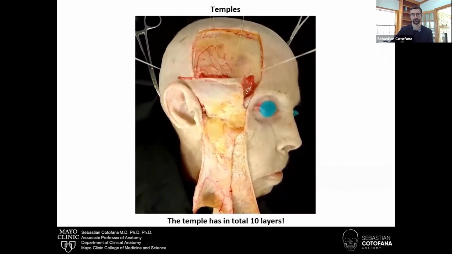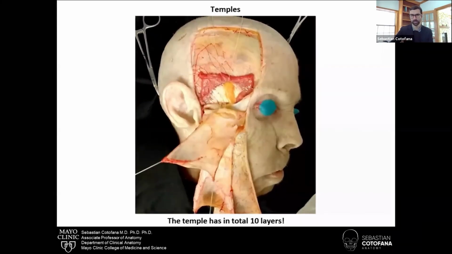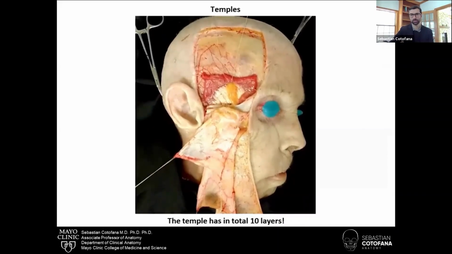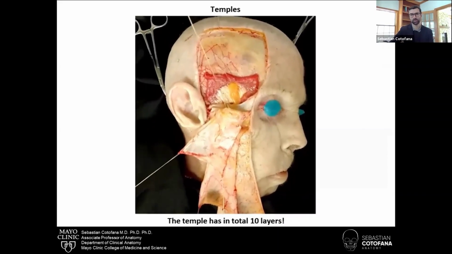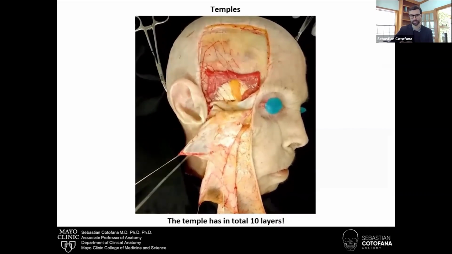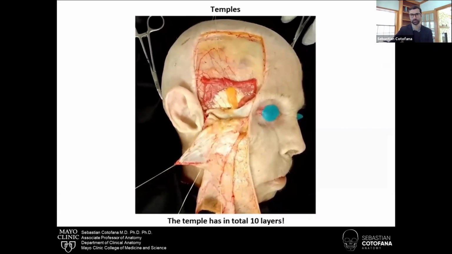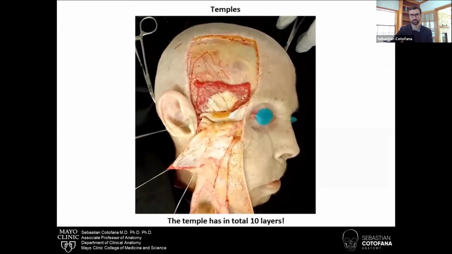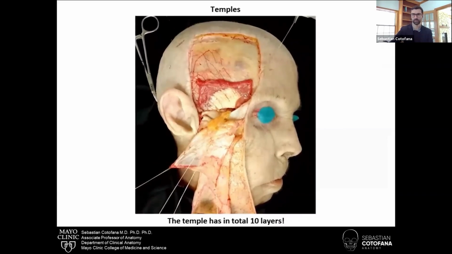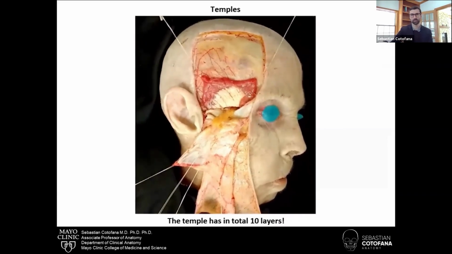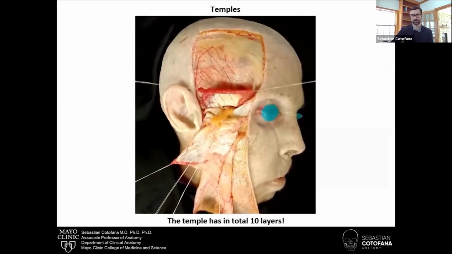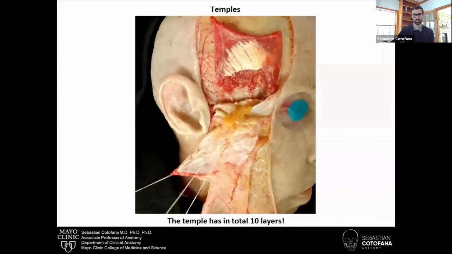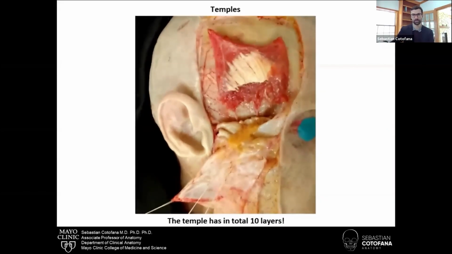And after the deep temporal fascia, when you remove that, you have some fat compartments. You have the superficial temporal fat pad, which is this one. And then you also have your deep temporal fat pad, which is this other one here. That orange one, that's the deep temporal fat pad. And then of course you have your temporalis muscle, which is lying in contact with the bone and which needs to be respected, because within the temporalis muscle you also have some vessels as it overlies the periosteum. And here you can see the two vessels, the anterior and the posterior deep temporal artery.